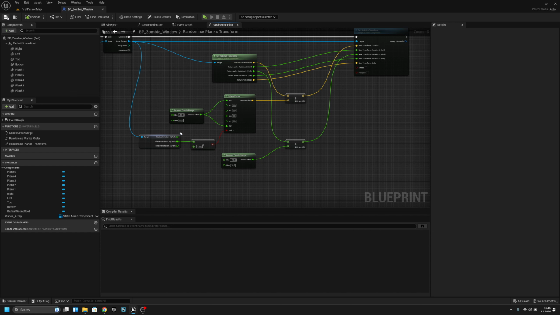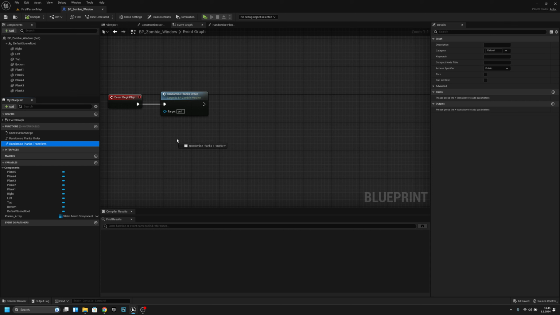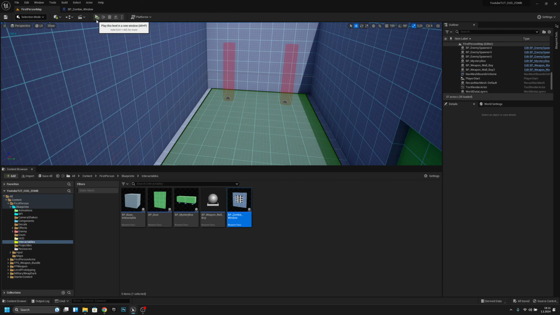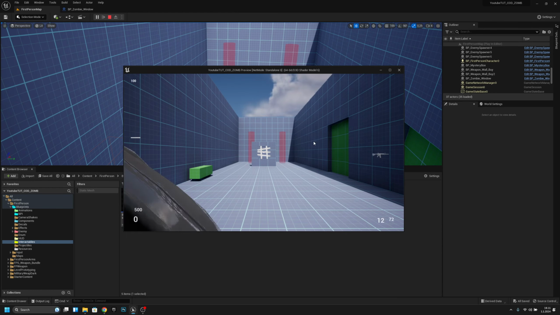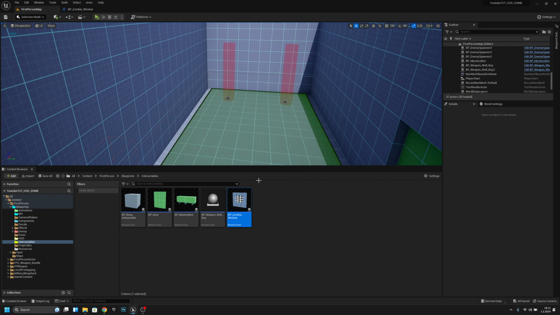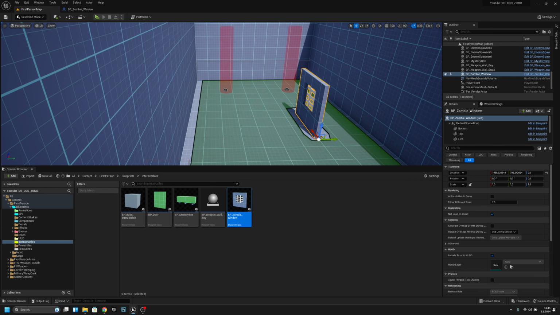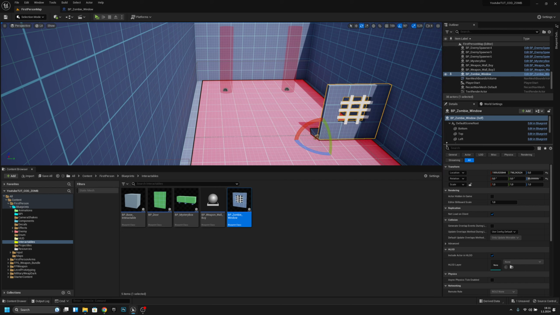Now let's compile and save. Now we want to connect that randomise blank transforms here. Now, when we start the game, we should see different transforms. Like now, you can see it's like that. And actually, I can show you if I copy this to here one more time, and I actually rotate it like 90 degrees.